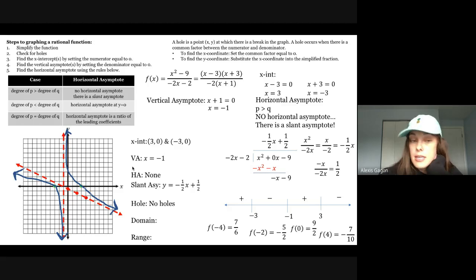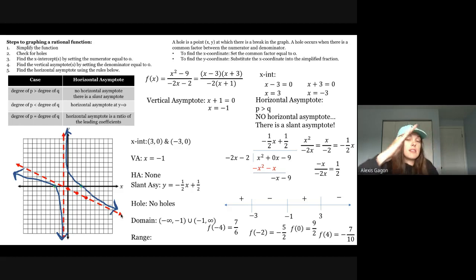Okay, and then the domain here would be -∞ to -1 because we have to stop at this asymptote. But then from -1 to infinity, since there's no holes. And the range, since we have a slant asymptote, the range is -∞ to +∞, because there's nowhere that it's just going to stop and follow along some horizontal thing. This piece right here is still going up forever. This piece right here is still going down forever. You're going to hit every single y value along this graph. Okay. Questions on that?